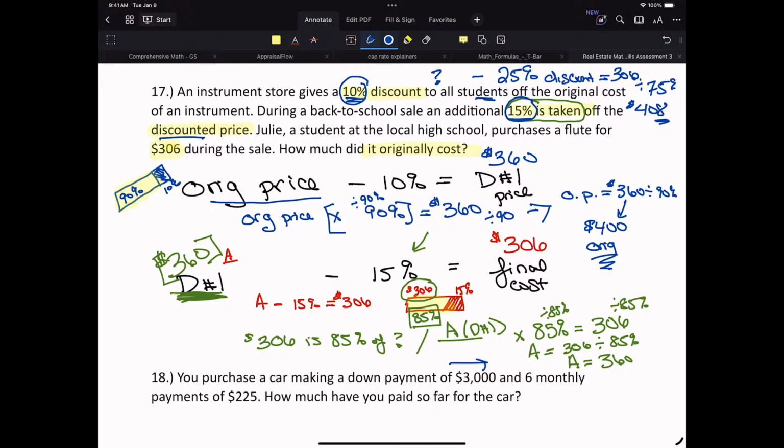And that's why I include this math problem. You can't just add the 10% and the 15%. This time we found 15% of 360, or 85% of 360. This time we were dealing off of this number. Do you get what I'm saying there? We're not using the numbers the same. I know that sounds crazy. Or I guess you say you're doing the 15% on the 306 and this one you're using the 360. Either way, just don't add them together. Don't do that. No.